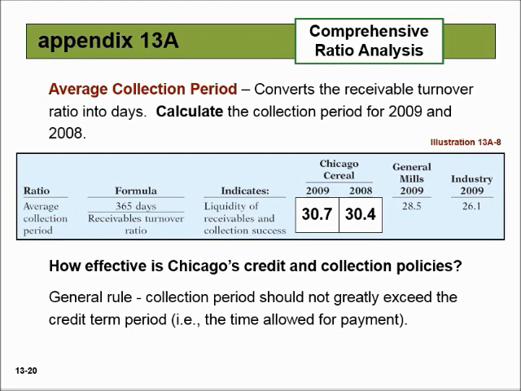And so the collection period, the amount of time it takes for us to collect money from people, on average, is about a month. But we see in the industry, generally speaking, they collect it a little bit quicker than we do, about 4 days quicker than we do. And so we're not doing that great a job in getting our collections in compared to the rest of the industry.